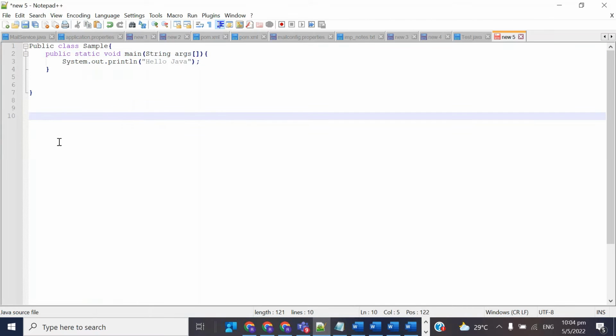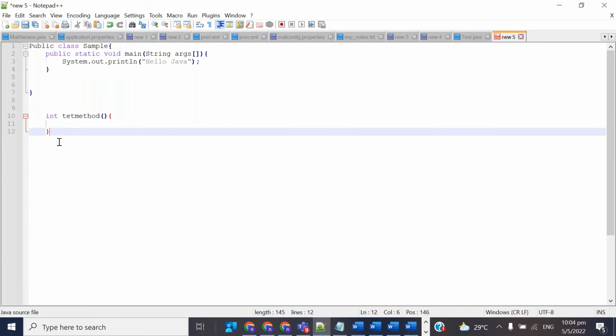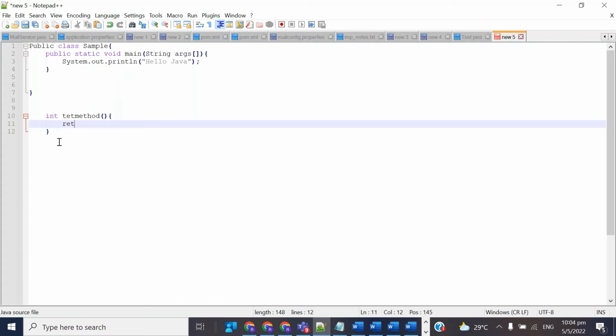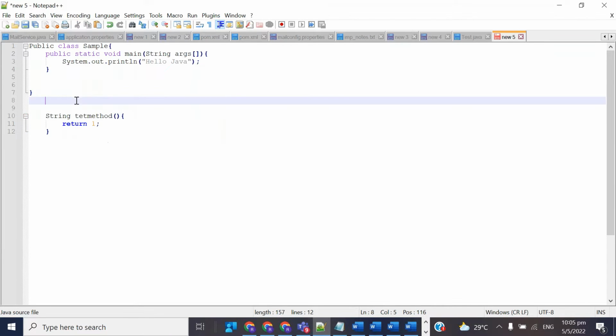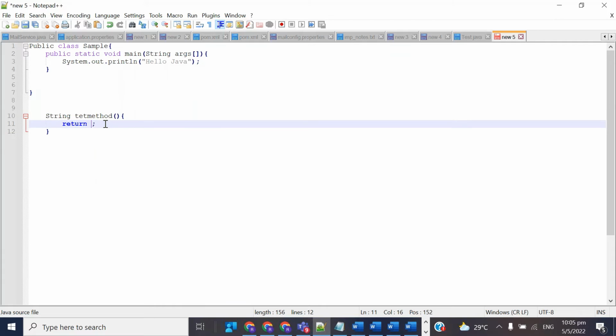Basically, if you write any method, like int testMethod, this method should return an integer value, so some integer value has to be returned. If you put the String data type, it should return some string.